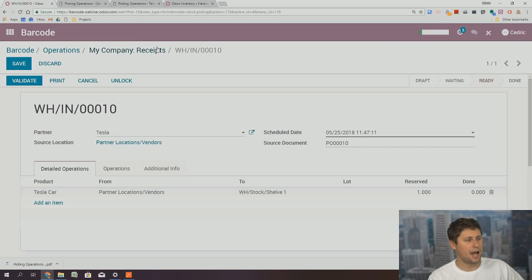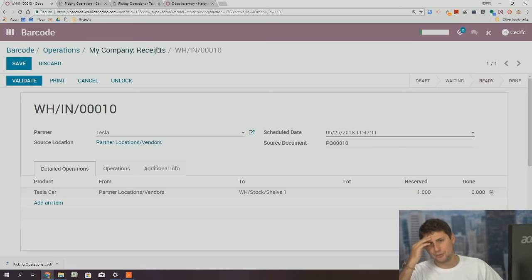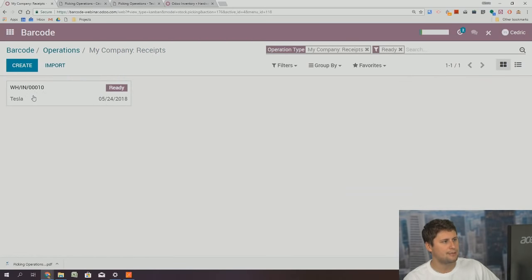The only thing is, I like this feature for one reason only, which is that I don't like to print on paper. So I do agree that I like the fact of being able not to print any paper, especially because papers get lost sometimes. The thing I don't like, however, is that it's sometimes more difficult to find your receipt right here than to actually scan it on a paper.